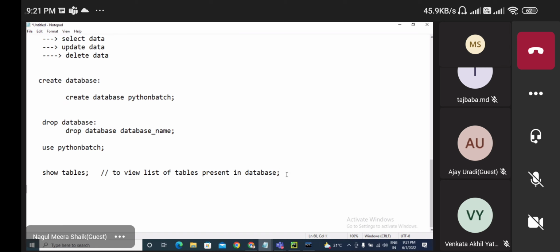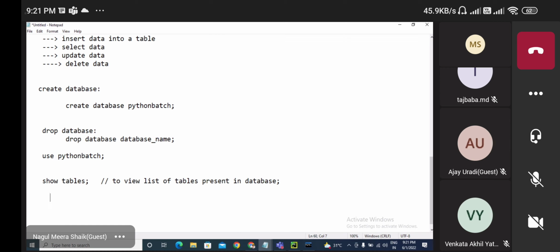Next thing is if you want to create the table. Before creating the table, remember if you want to take string type of data, we need to use the data type varchar. Or if you want to take integer type of data, which means numerical data, we can use int.